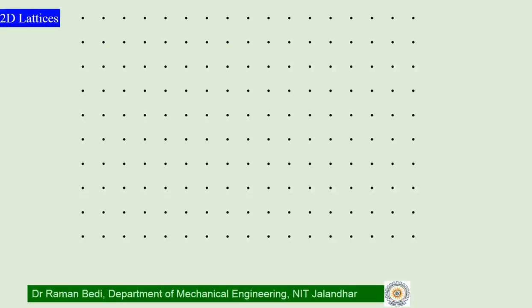Now coming to this figure here, what is it? It is an arrangement of points. So we have an array of points, where we are saying that to be called a lattice, the underlying condition is that this array of points shall be such that each of the points must have identical surroundings. So a point here, or a point here, anywhere in this lattice, they all shall have identical surroundings. And we find that it is true.